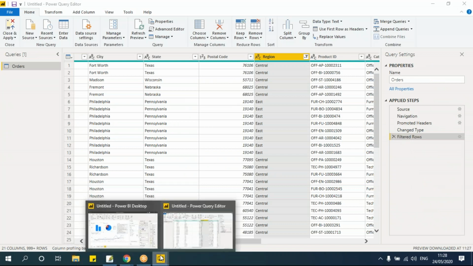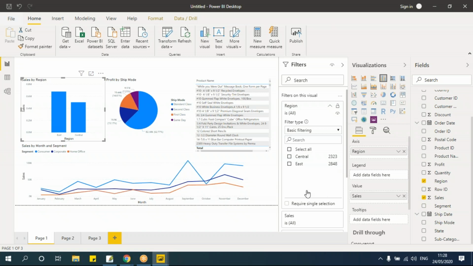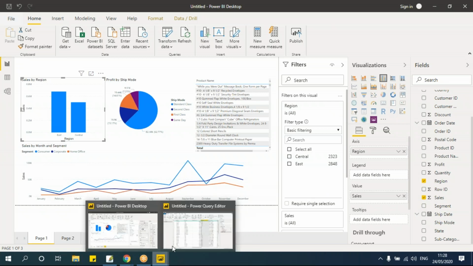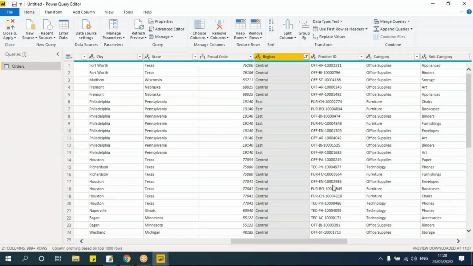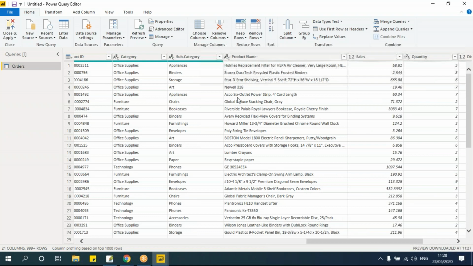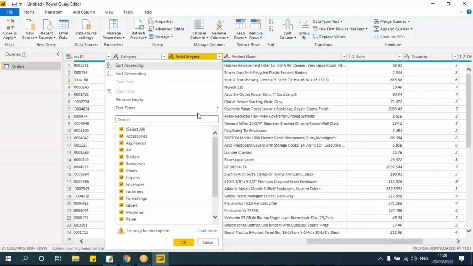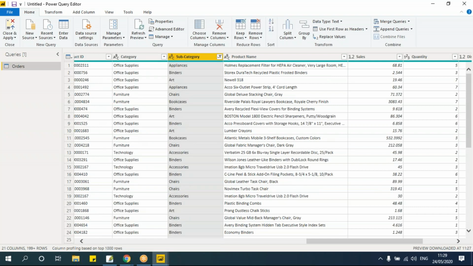Only the data which is available after filtering will be available in this visualization. That means if you want to filter anything, I can go here and filter it here also. Now let's say in this subcategory I will select only a few of them, only this many. Say OK.